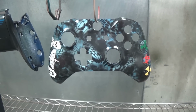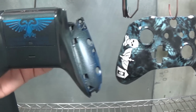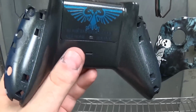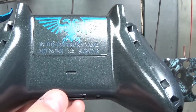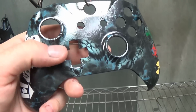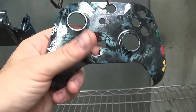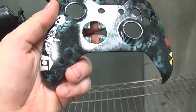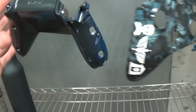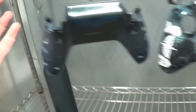So we're still not quite at 24 hours, but we're at the point where you can touch. They still have some curing to do. And you can see the finish we've got on these. The way it's finished has a nice feel to it, because this is primarily where your thumbs are gonna be. Little different in terms of sheen from here, and very different from the high gloss on the buttons. I think everything's gonna look really nice when it's all put together.